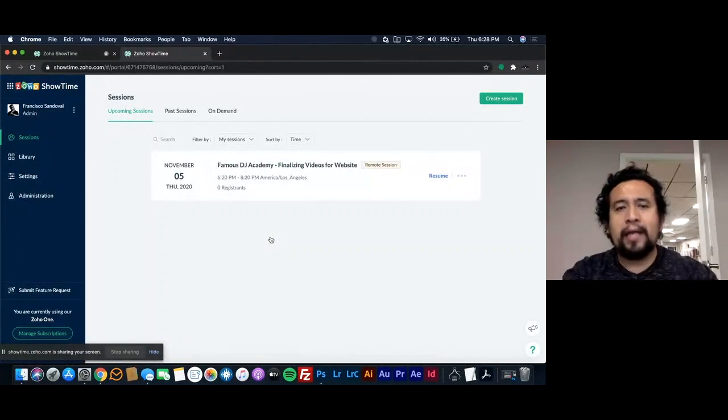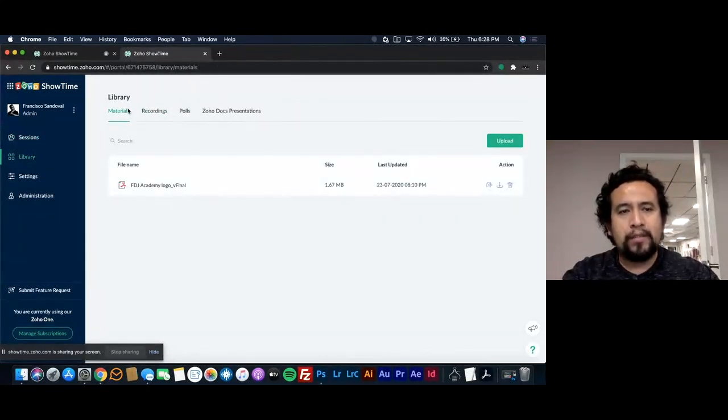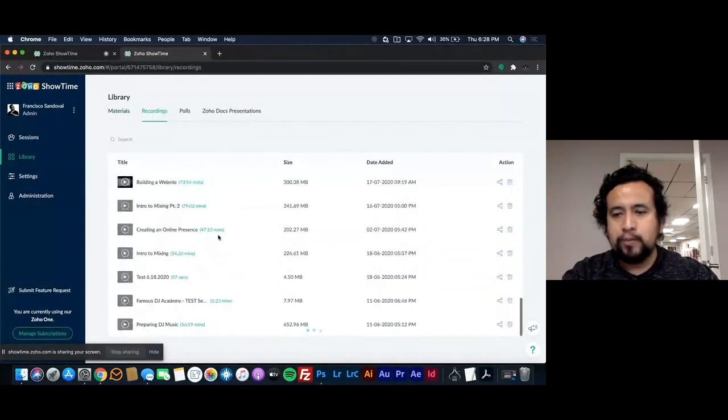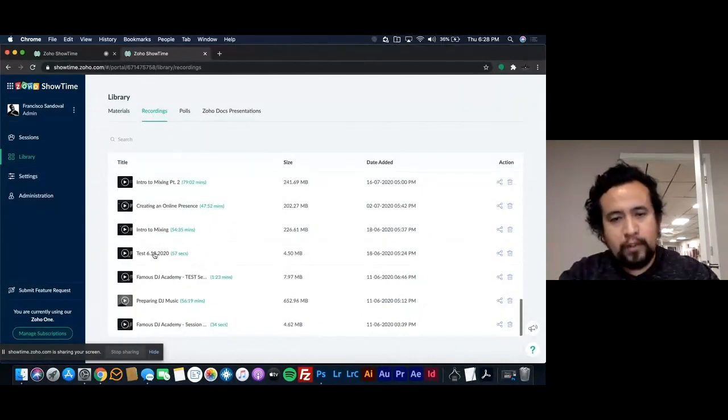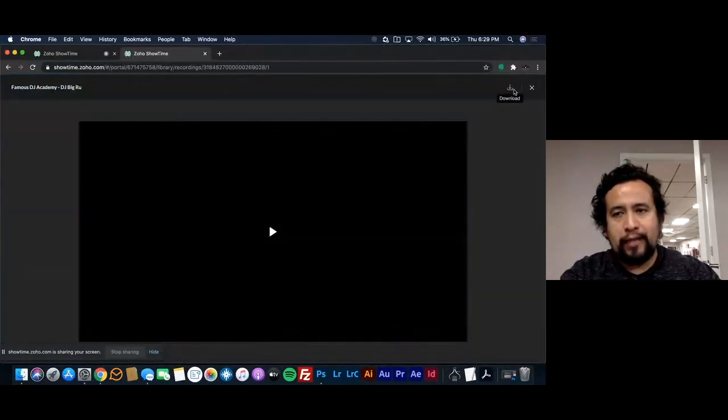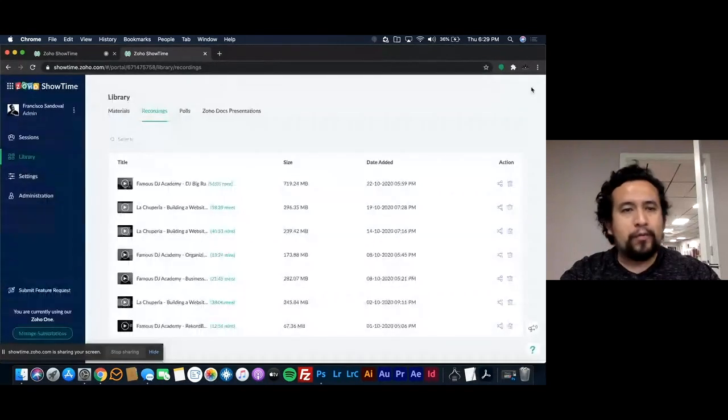This is the screen that allows you to create a session, or it allows you to view the sessions that you're working on, okay? So it allows you to view the library here. Library recordings, here are all of the recordings that we have done, but we actually want to download the recordings. So, you could do it one of two ways. The other way I'm going to show you is better, I think. But okay, so here's once again DJ Bigru. We're going to click on DJ Bigru, and you could download it here. Okay, but I like doing it this way better because it gives you a better representation of what's been recorded.